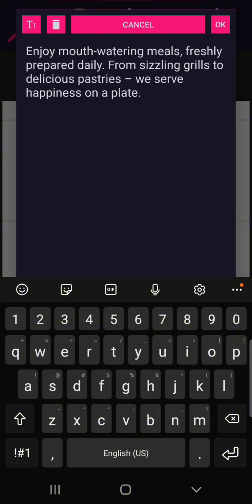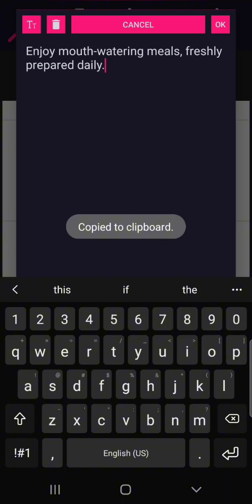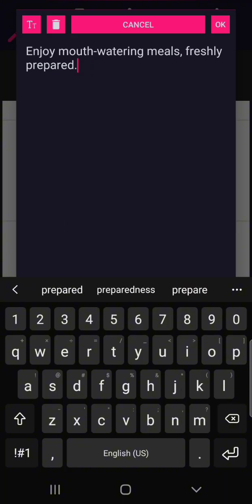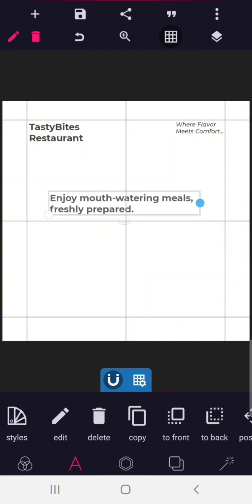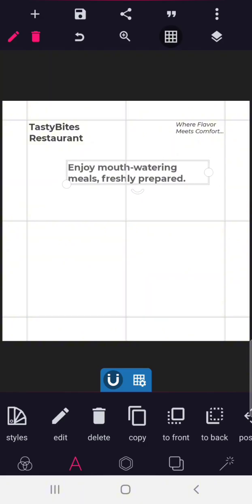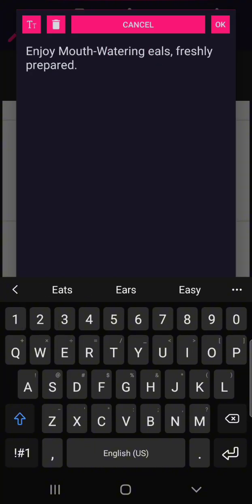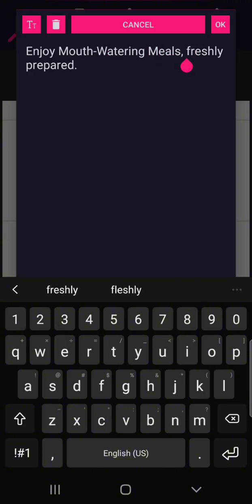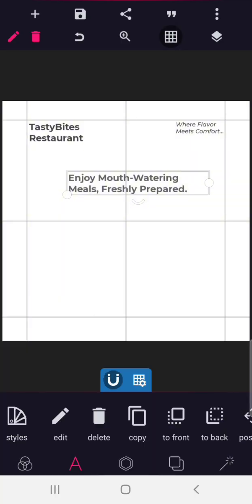I'll copy this, cut it out, and remove the word "daily" because it's going to interrupt my design. That's the size of the design I want to make. I want to make each word start with a capital letter: Freshly, Prepared.